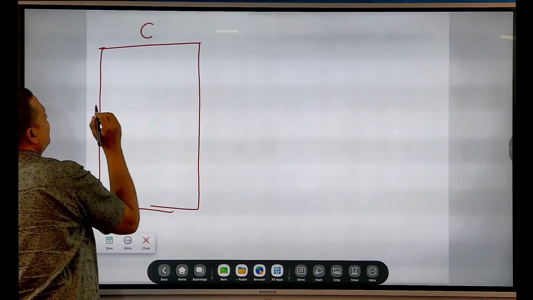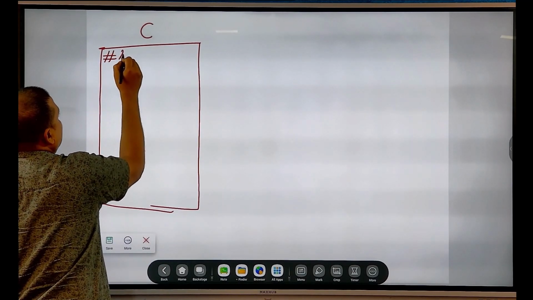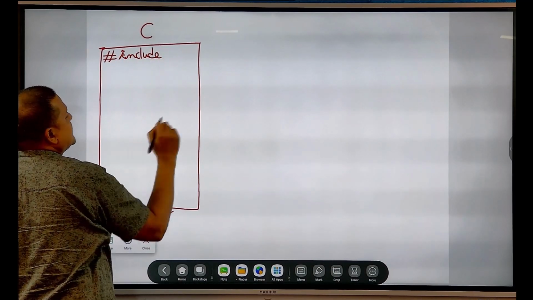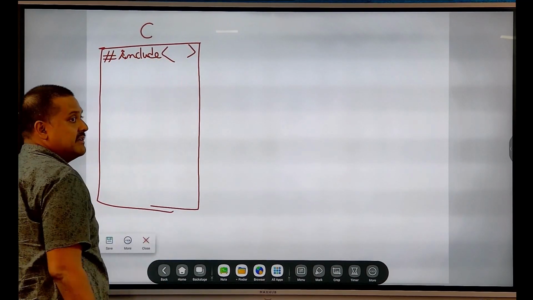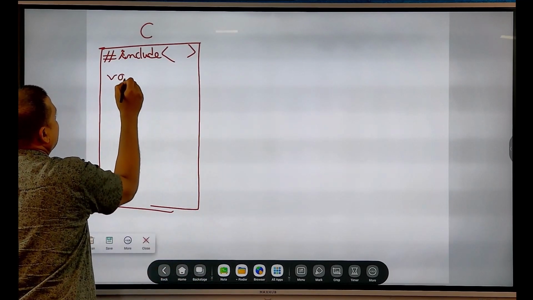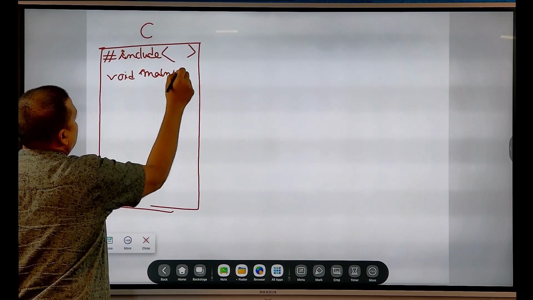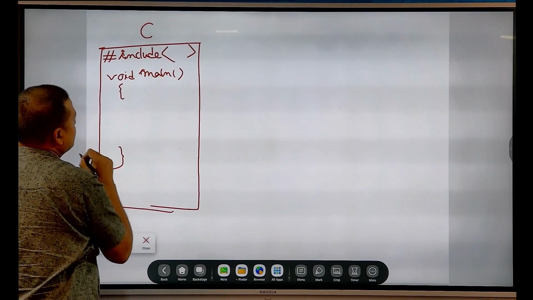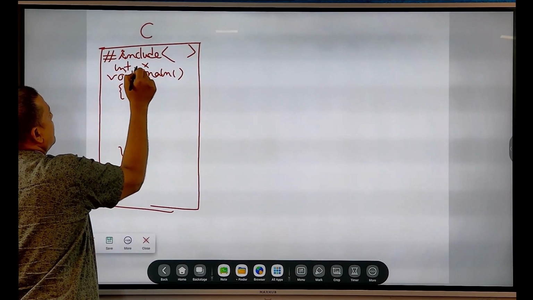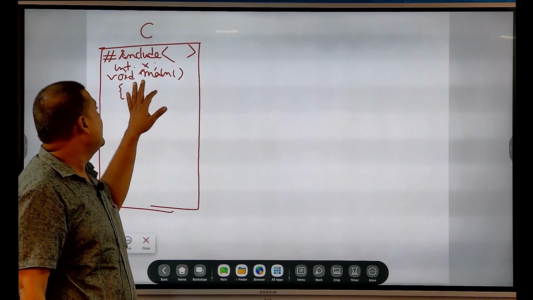In this file, we know some header files are there, like #include stdio.h, conio.h, whatever header files are required, we write all these things. Then there are some methods, void main can be a method.